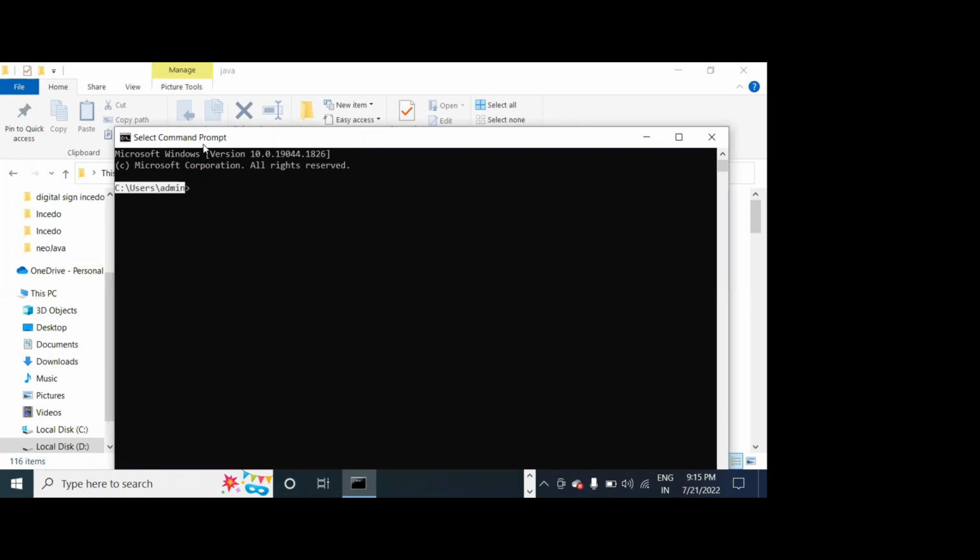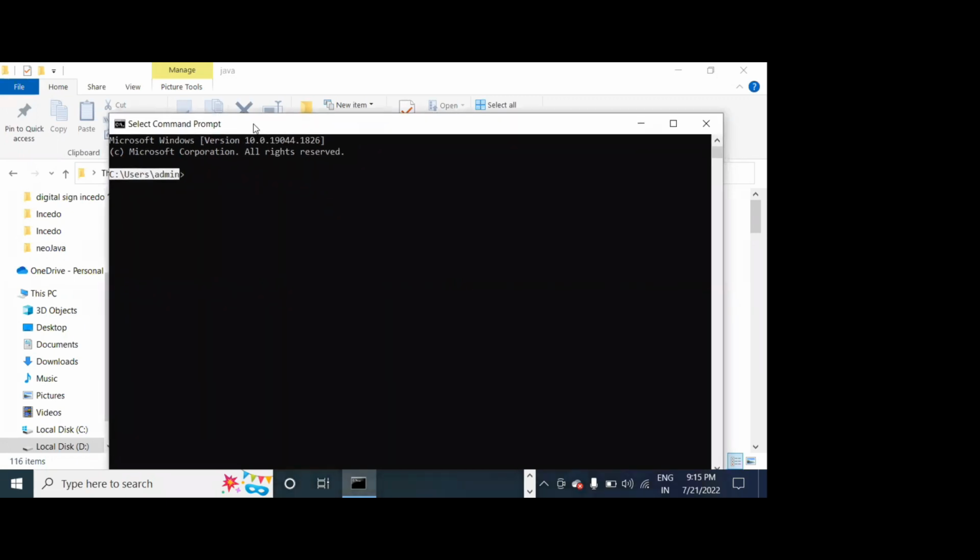Absolute path, because you are starting from the drive name, child of drive name, and then child. So this is an absolute path. It is not relative path, right? Everybody understood this one?